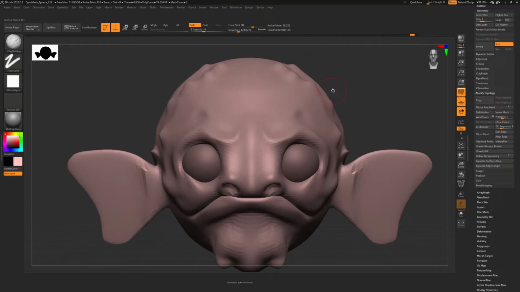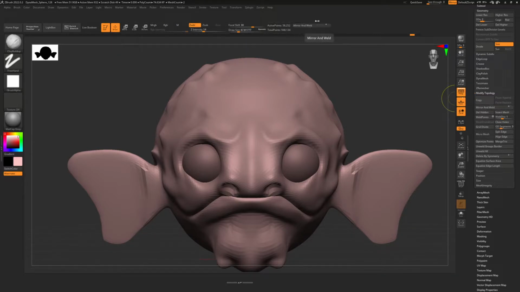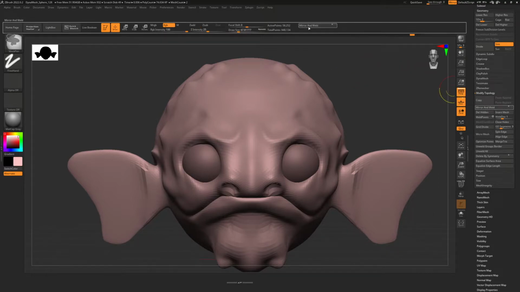If you hold down Control and Alt and drag a button out into some place and let go, that button now lives here in the original place and a copy of it here. They both do the same thing. If I want to get rid of it, Control Alt and drag and drop it into the scene, and it's gone again. And I can just bring it back up.